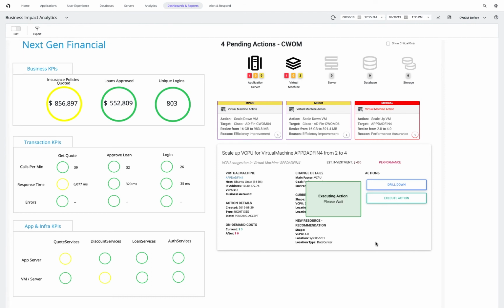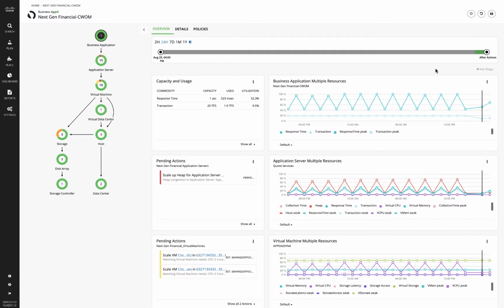Yep. So, oh boy, you already did it? You automated everything? Well, we got to execute the action to fix those. How do I know you're not faking me, even in a real-life demo? So while we're executing that action, let's jump over to Workload Optimization Manager and see how that recommendation was generated, right? So this isn't mocked up.